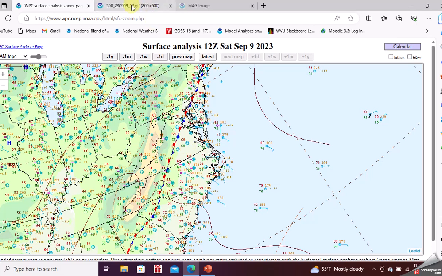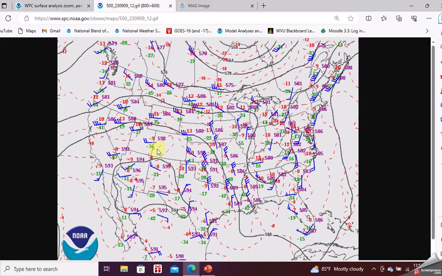If you look aloft, you can see the same thing at 500 millibars with temperatures. And remember, we talked about heights, how the atmosphere expands when it's warm. Well, guess what? Some of the hottest temperatures right now are occurring in Texas, New Mexico, Arizona. Here's where high pressure is. Where's the colder air right now? Well, the colder air is up over Canada, and there's where lower pressure is. So all that description of why the atmosphere expands because of density is being reflected right here.